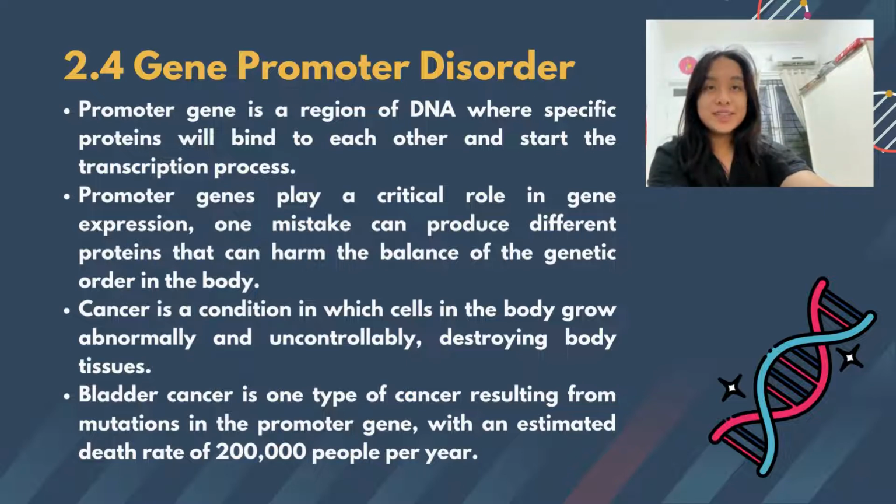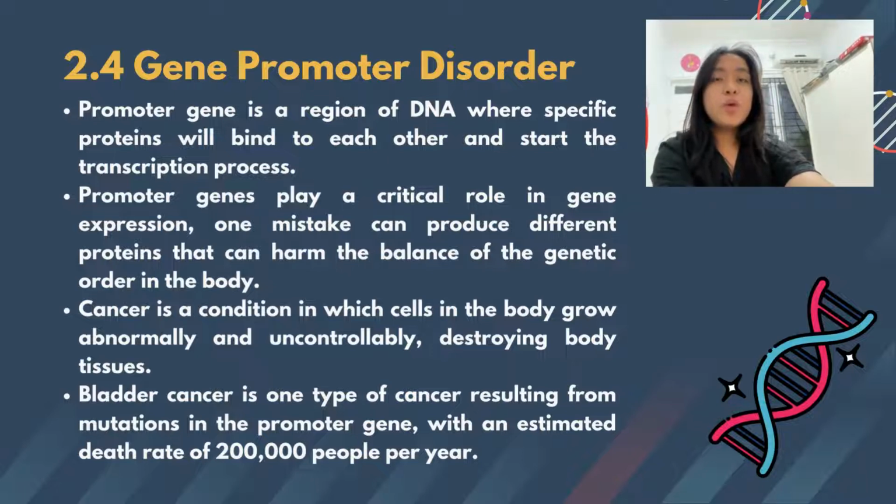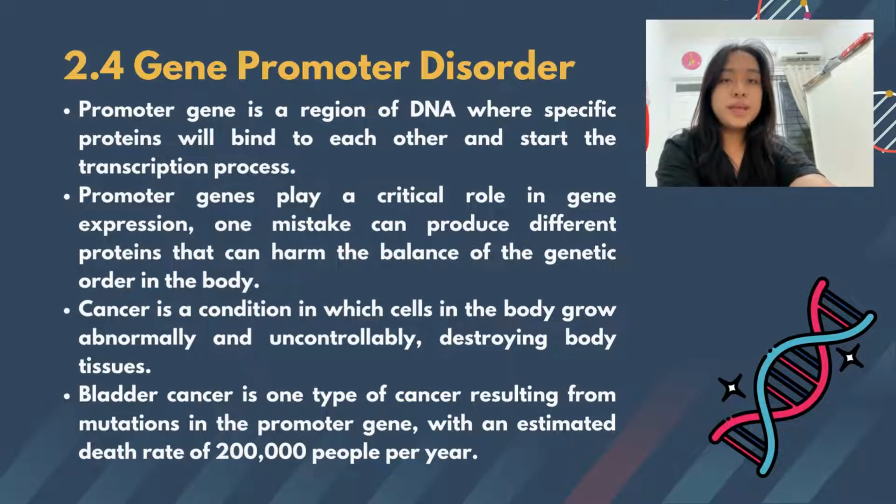The promoter gene is a region of DNA where specific proteins will bind to each other and start the transcription process. Promoter genes play a critical role in gene expression. One mistake in the transcription process can produce different proteins. This can harm the balance of the genetic order in the body. The presence of mutations in this promoter gene can initiate the emergence of diseases in the body, for example, cancer.